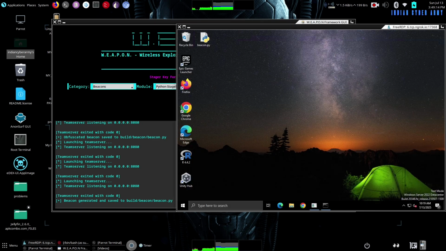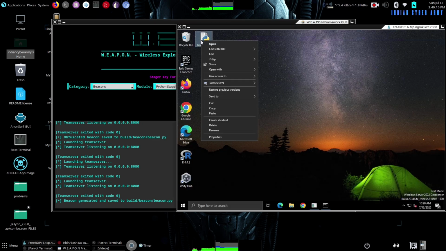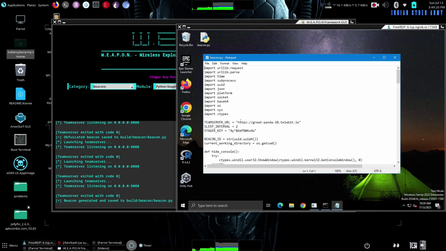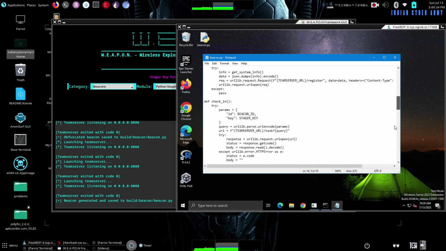At first, look at the previous beacon. This is totally in readable form, which anyone can read the contents of the beacon.